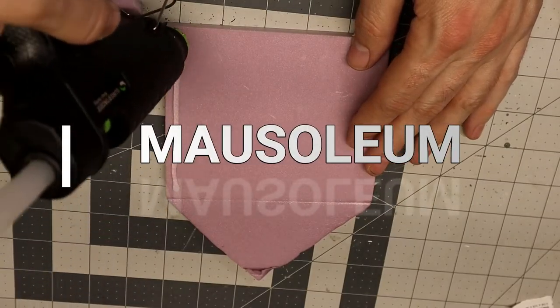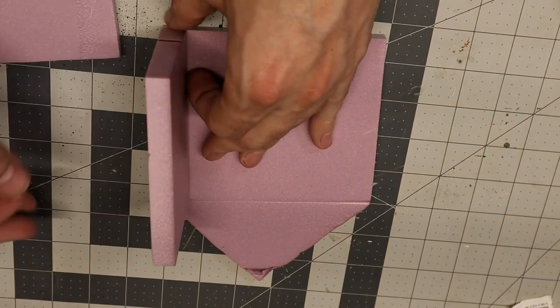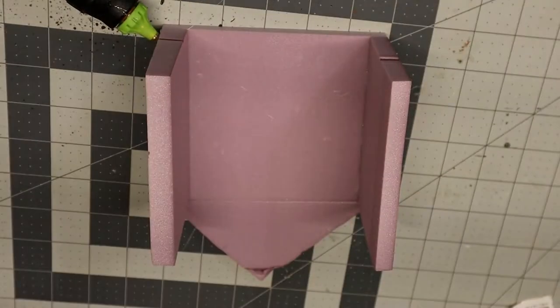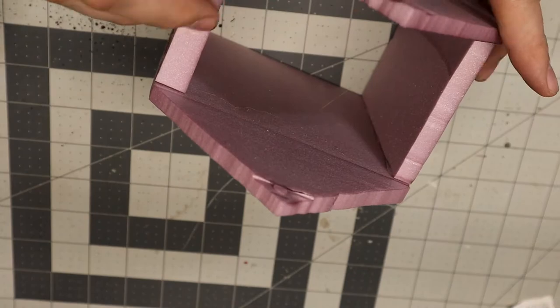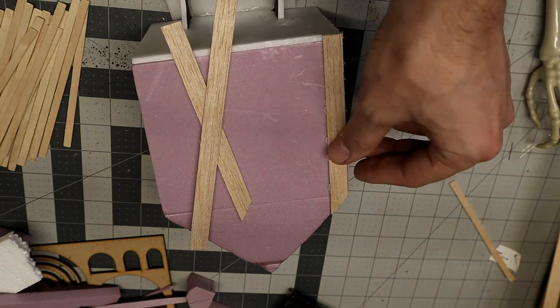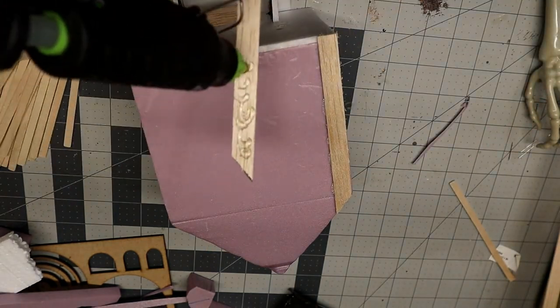So here's where the build might start to differ for you if you just want to build a pirate ship instead of an undead pirate ship. You could probably skip this section if you're just looking to build a regular ship and build a regular poop deck with a rail on the back. But my idea here is that the ship is controlled by some kind of powerful undead that needs a place to rest during the daylight hours.